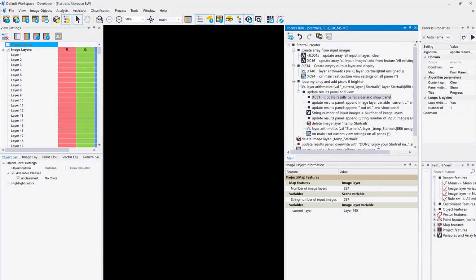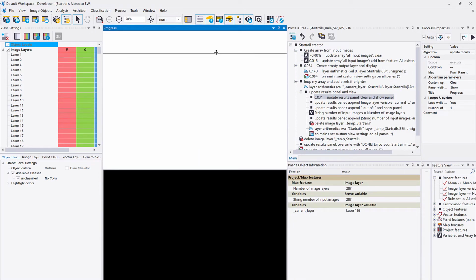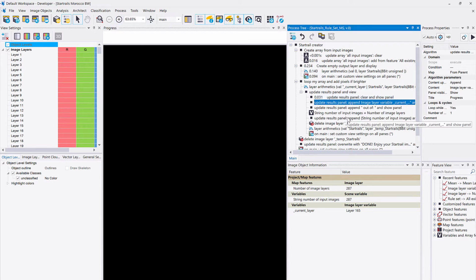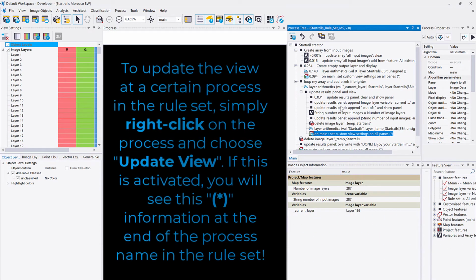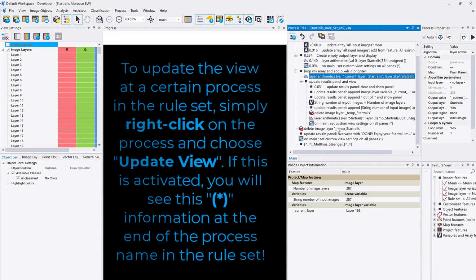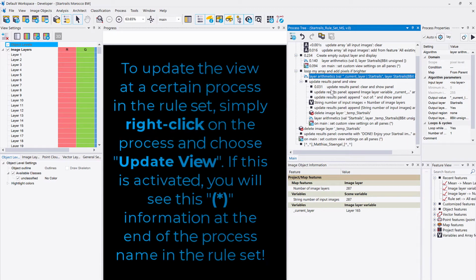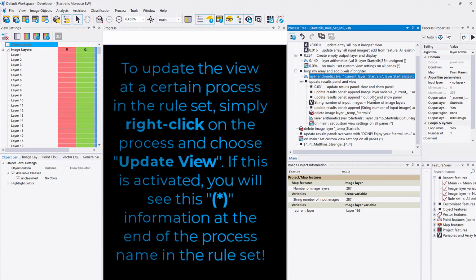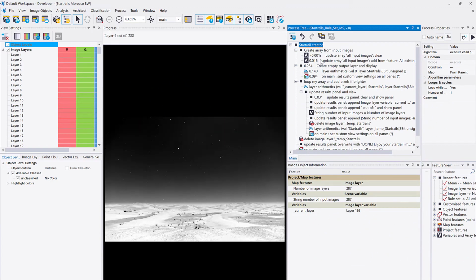The results panel is a window that you actually can update with information, so you know where you are during processing. And that's simply I'm writing stuff into that window. You're gonna see that in a second. And I'm updating the view so it always updates when it executed the layer arithmetic, so it updated the output layer. And at the end, you actually can export the Startrails. You can, in the loop, export each step of the Startrail and then create a nice video, whatever you like. So let's run this nice rule set.